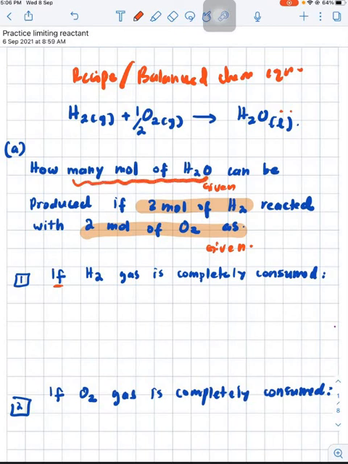Sebab soalan ni nak how many mole of water that can be produced. Walaupun soalan ni dia tak cakap pun yang you all kena cari limiting reactant kan. Tapi tips dia adalah bila soalan suruh cari produk tapi pada masa yang sama dia bagi amount untuk both reactants, then walaupun soalan tak sebut tapi memang kena cari which one is the limiting reactant. Itu tips dia. Tapi ada soalan yang very guided, dia bagi tahu dulu. Soalan A, determine which one is the limiting reactant. B, determine how many mole of H2O that can be produced. Soalan macam tu okey. Tapi kadang-kadang soalan dalam bentuk macam ni.